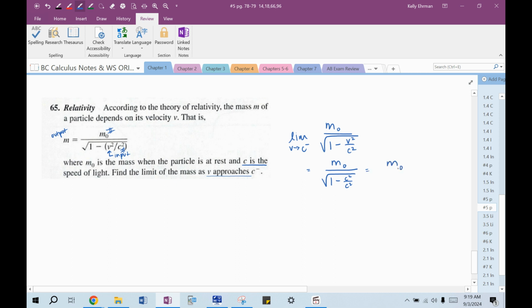So now that's some number over technically 0, but remember, this is really like 0 point something. And I know it's positive because this was a positive square root. So, excuse me, even though I used direct substitution, I didn't plug in exactly c into c squared, so this won't come out to exactly 0. It'll be a little bit higher than 0, which means we have a number divided by something tiny. So the limit as v approaches c from the left of the mass equation, I'm just going to say m because I don't want to rewrite the whole thing, is infinity.